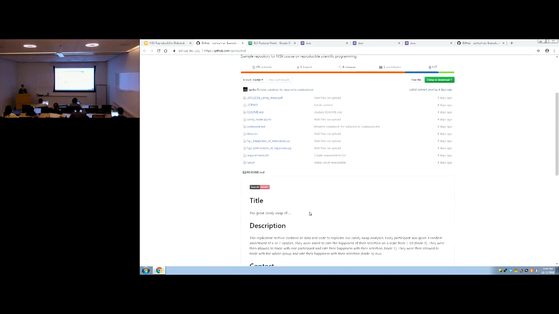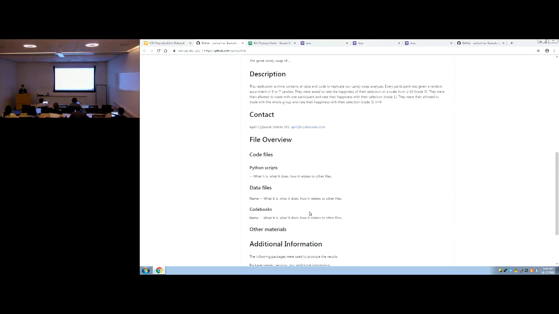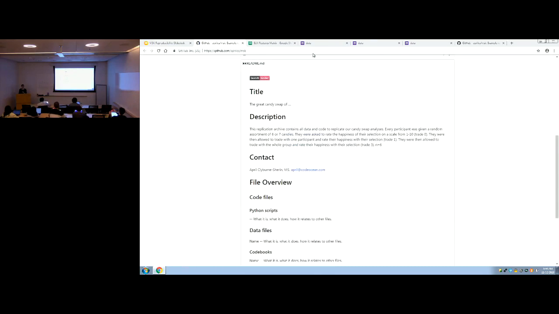So everyone put your pink sticky up. I expect that this will take a little bit of time to get going. But you'll see here a launch binder link. This is simply a way of taking a GitHub repository and spinning it up into what's called a container.